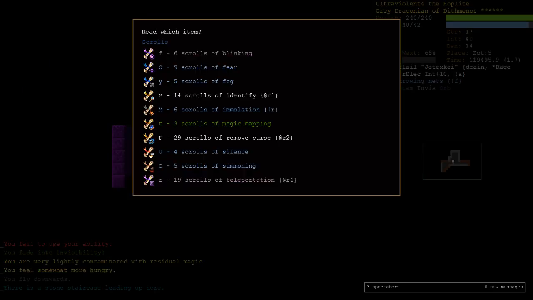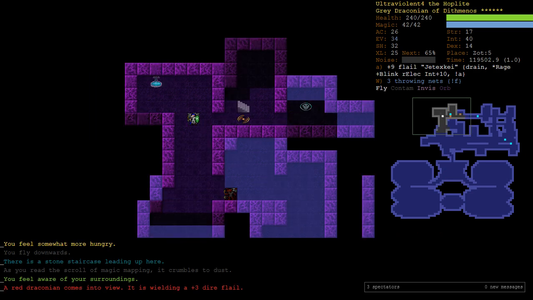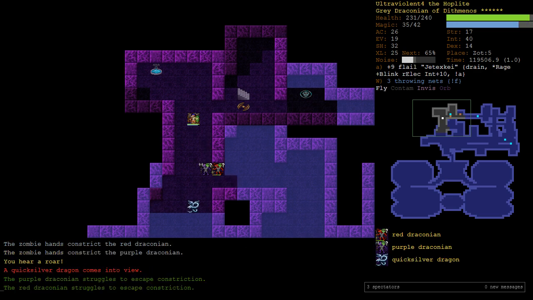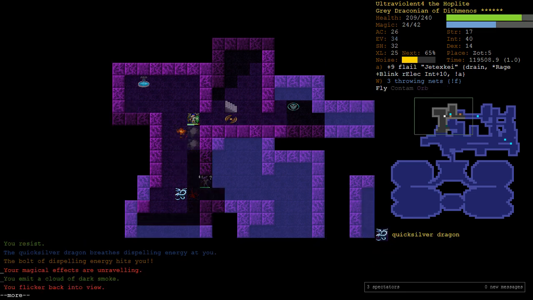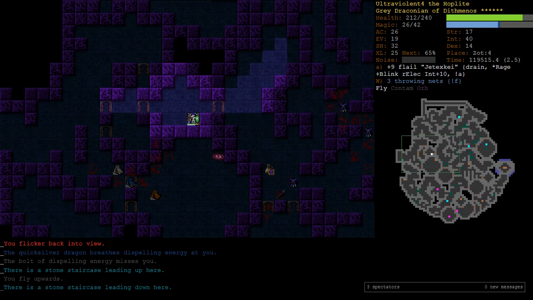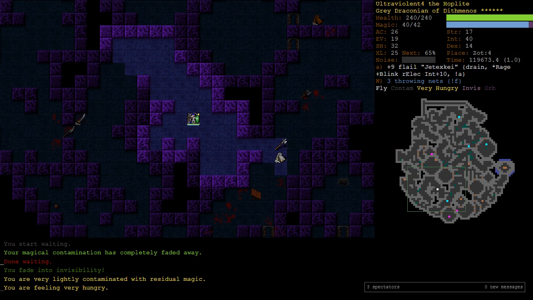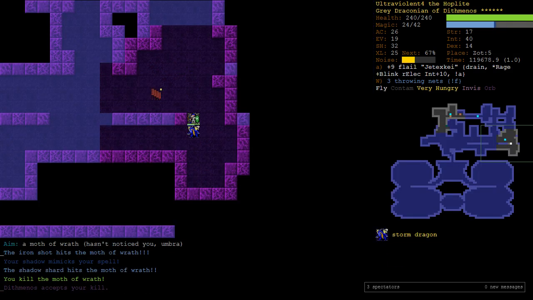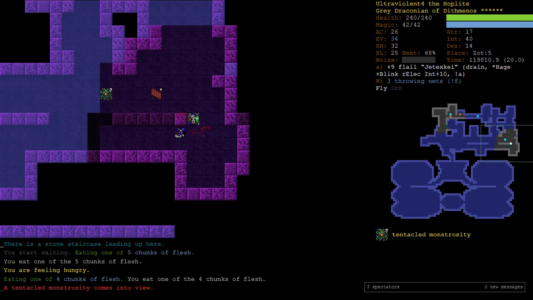Okay. So we magic map. There's an alarm trap right next to this stair, which is actually probably going to be very useful as long as I don't accidentally trigger it myself or get it triggered before I'm ready. So I'm going to go up and go away from that trap. And you'll probably see in a bit how that's going to work. Or not work, as the case may be.